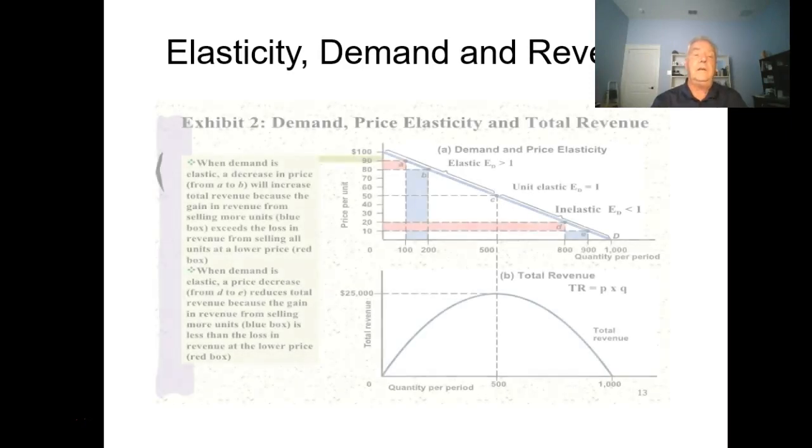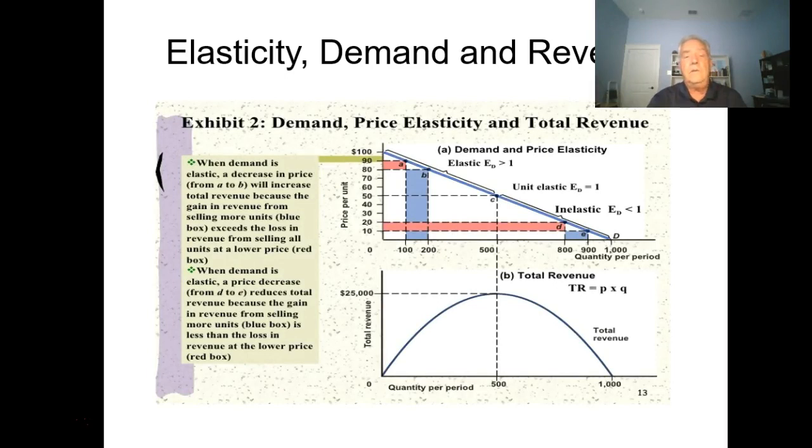All right, elasticity, demand, and revenue all taken together. This is what a firm strives for. He wants to be at the point of unit elasticity, where it's equal to 1. The top part of the chart shows his demand curve, okay, which we've been looking at. Unit elasticity is calculated as the midpoint there. It's where it's equal to 1. And you will notice that his total revenue curve follows that line as well.